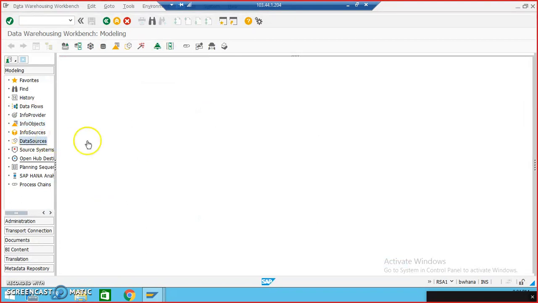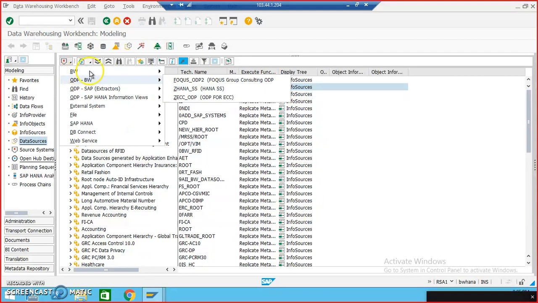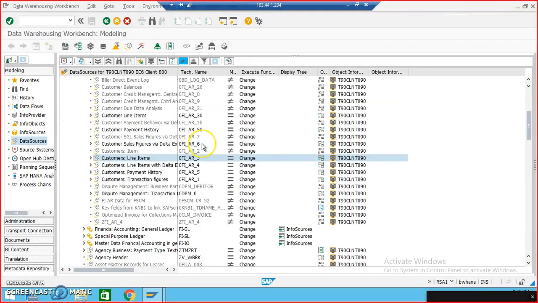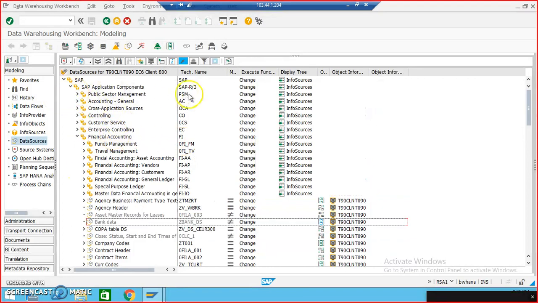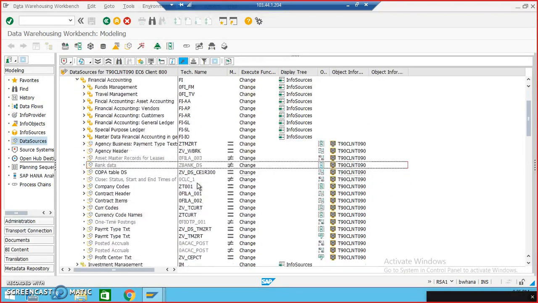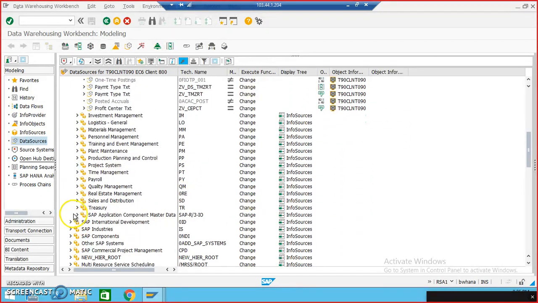We'll come to the data source level, and there we'll make sure our source is the ECC server. This is the ECC server. We need to change the data source there. We have to go to an application component called SD-I0. That is where we have done it. So we'll go to the RS SAP R3, and there we'll look at the SD. In the SD, we have something called SD-I0, which is the master data.